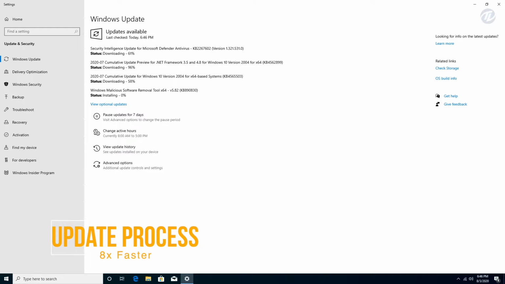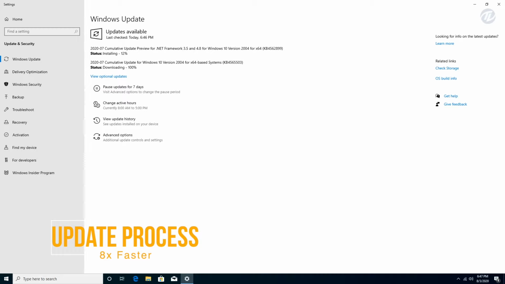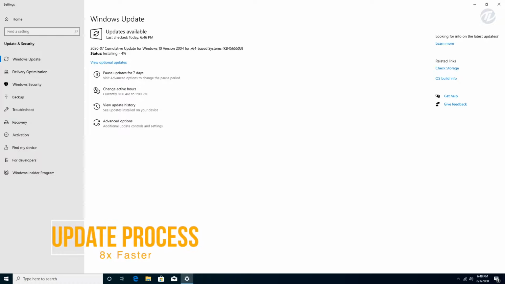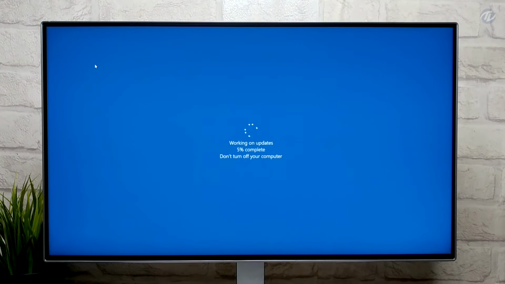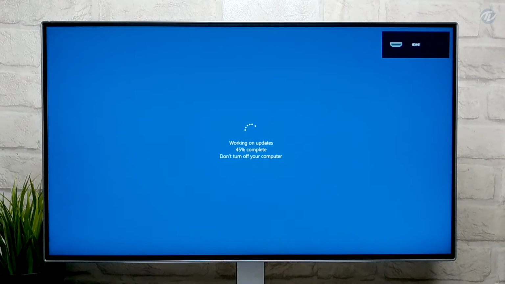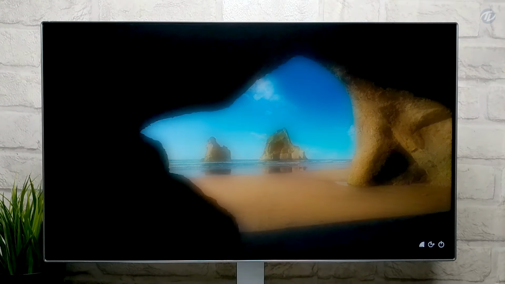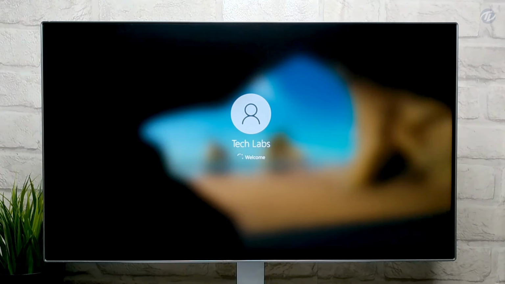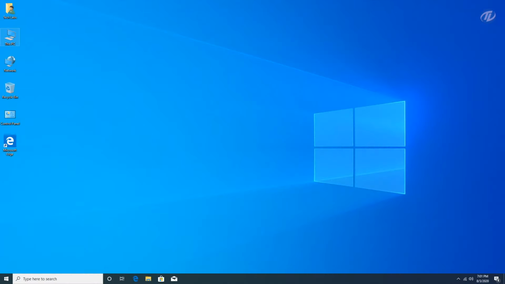You can also install your drivers manually from the manufacturer's site. Update process has been completed.